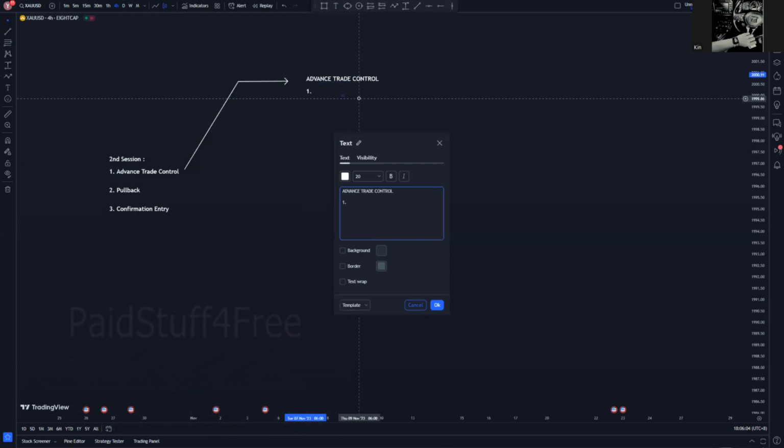The first one is the completed higher time frame. The second one is the first entry zone. The third one is roadblocks, which we can call our retracement entry. And the fourth one is re-entry, or we can call it our continuous entry.